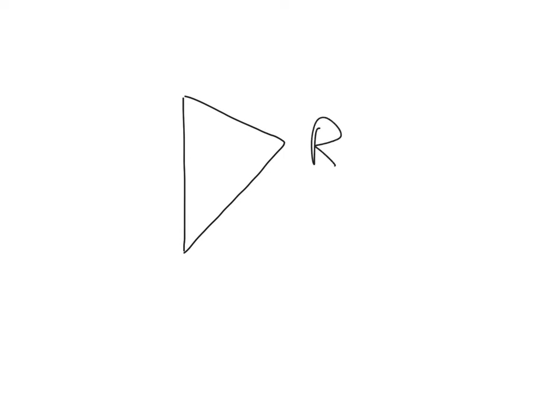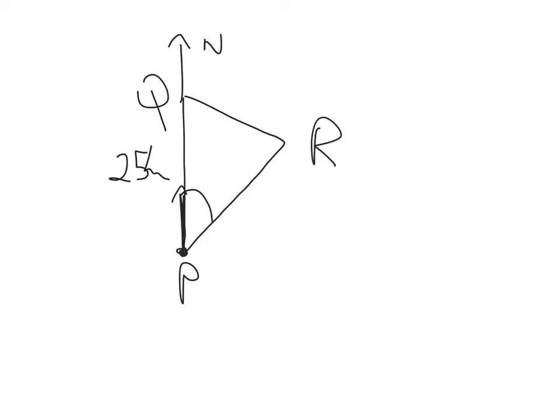So Rushen, Queenstown, Portley. Portley is 25 kilometres due south of Queenstown, so that information was given in the question. That's pretty straightforward. Also in the question was given is from Portley the bearing of Rushen is 072. So from Portley, from north in a clockwise direction to get to Rushen, that's 72 degrees.